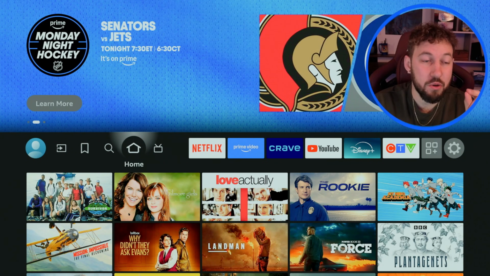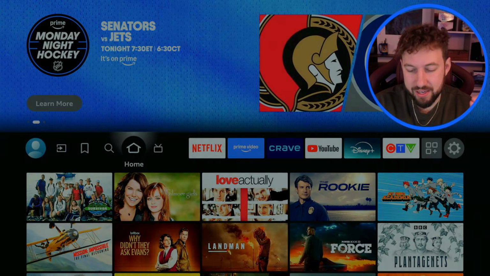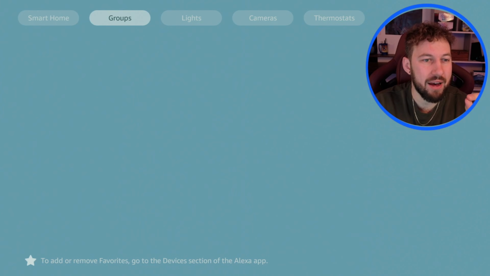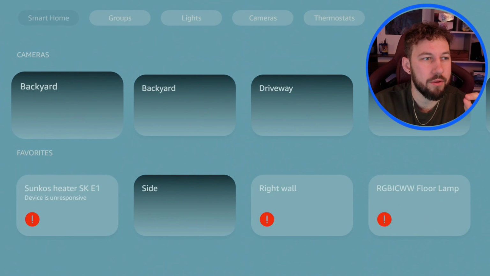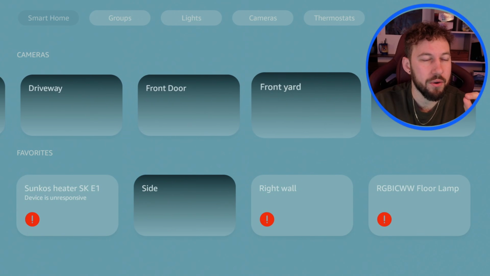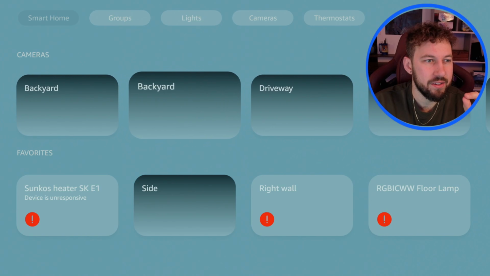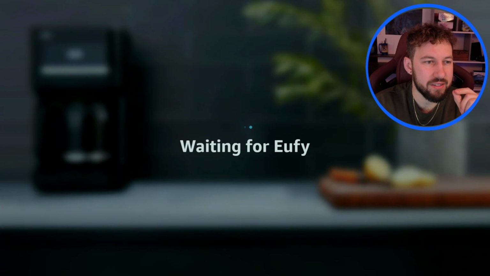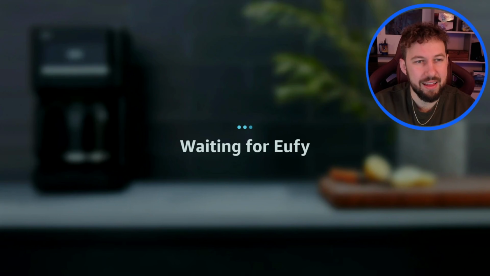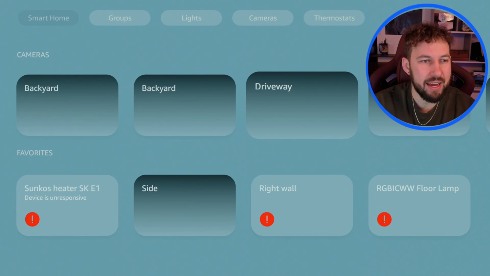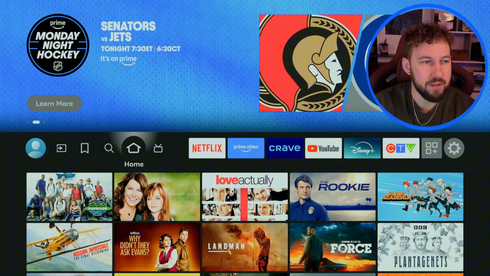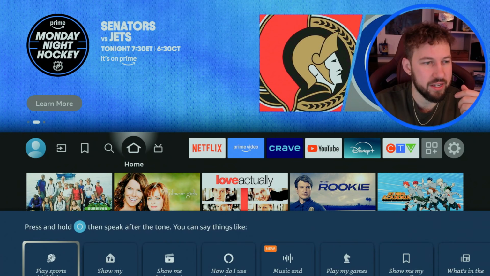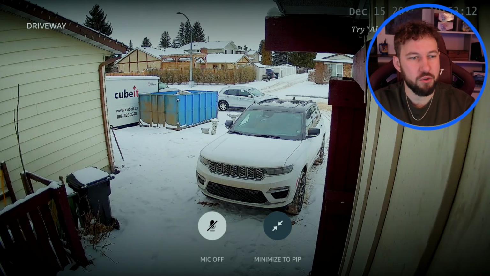It has access to your smart dashboard. Now, this is a very useful setting if you have a lot of stuff set up through your Amazon Alexa. So if you do, you can quickly access your cameras, your driveway, all that stuff. So this has quick access to my Eufy account, which actually allows me to quickly access my cameras from my Amazon account, which is obviously pretty important. So let me head back to this here. Let's try this again. And here it is. This is my driveway right here.